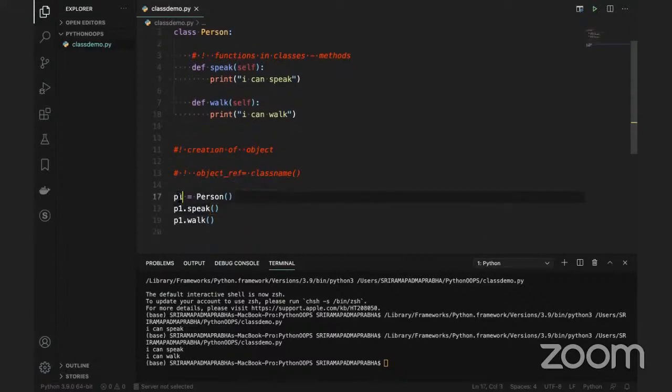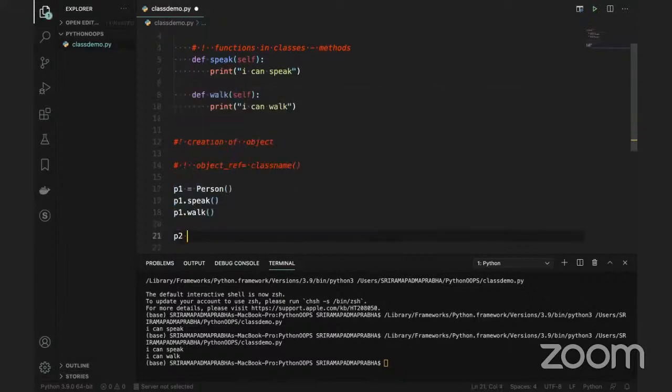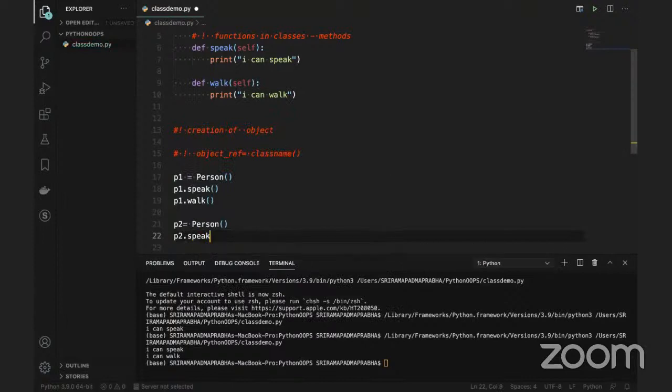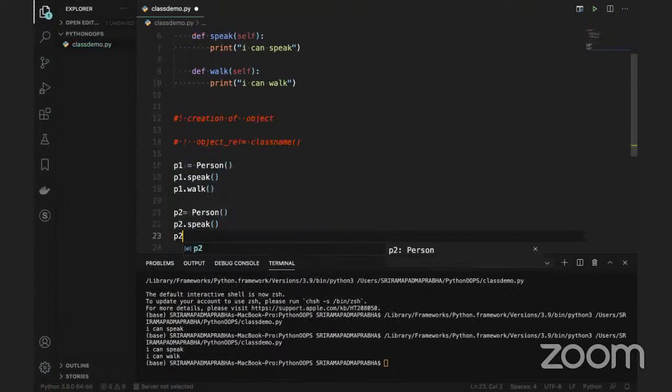Right now, this is the person one. Can I create one more object? Yes. To create one more object, you can use the P2 reference and say the Person constructor, and P2 dot speak and P2 dot walk. Like that, I can create n number of objects, guys. This is the person one object, and this is the person two object reference.